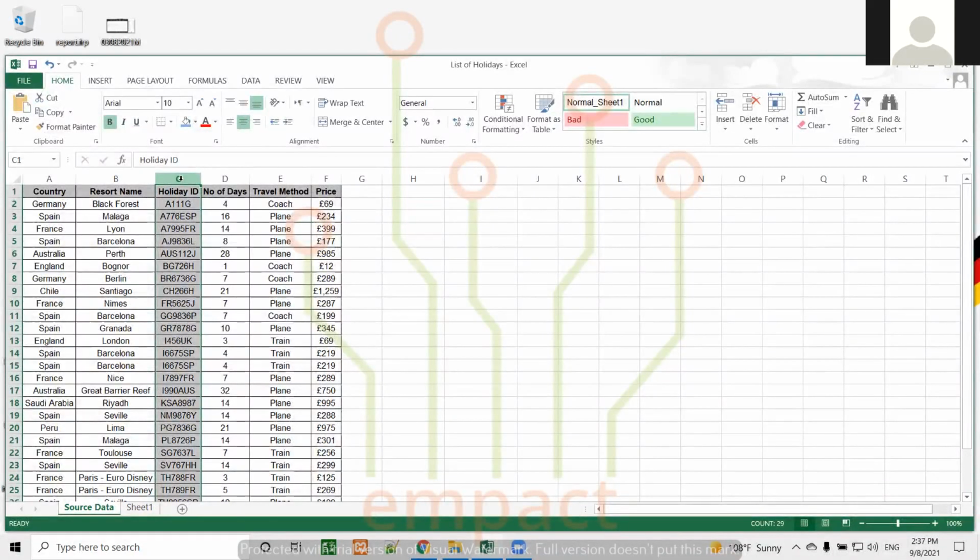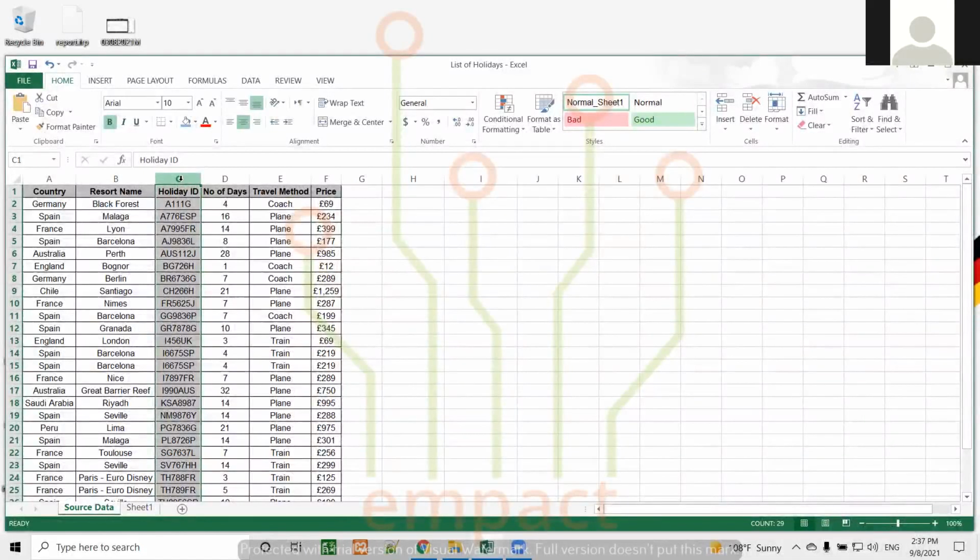When we are using lookup value, we have to be careful that our data has to be sorted according to the field or the column that we are looking in, according to the value that we can put in the lookup value section.